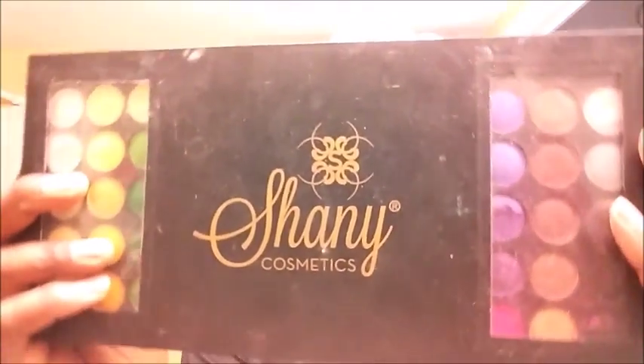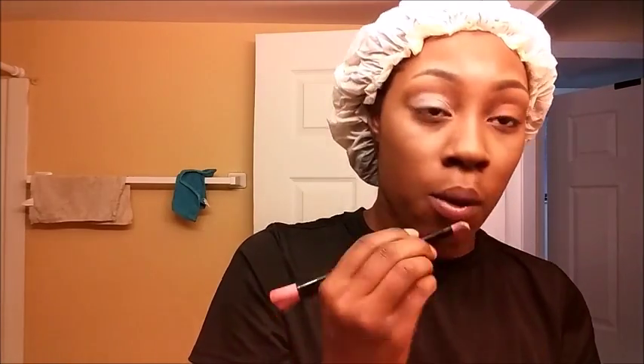Now for the eyes. I'm going to take our Love and Beauty Eyeshadow Primer, also from Forever 21, and apply this all over our lids. Next, I'm using this massive eyeshadow collection from Shany Cosmetics — it has a vast array of colors. I'm going to start off with a white so I can make my colors pop a little more, and I'm going to apply that to my lids and the inner part of my eyes. My sister was kind of talking to me in the background.